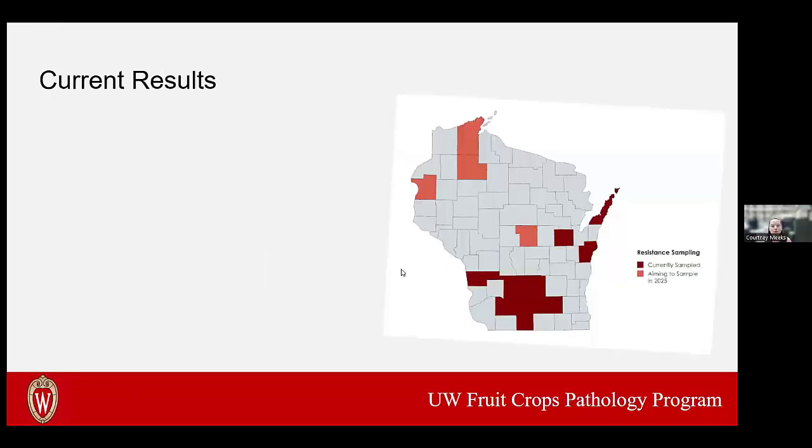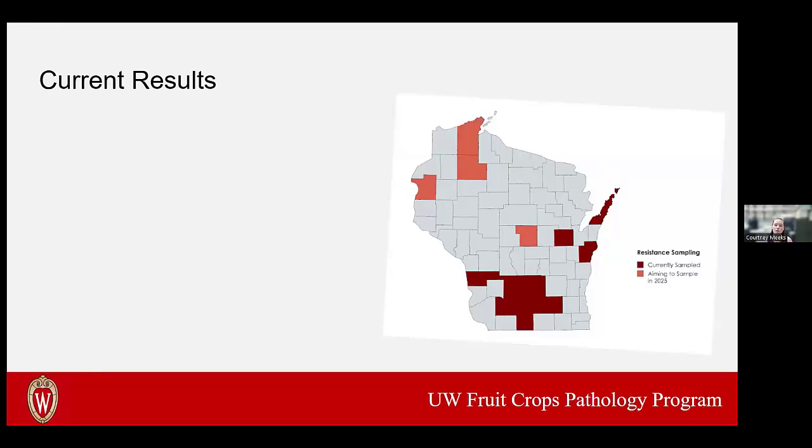There you go. So current results, I'll be sharing some preliminary results from last year. This is just a quick little map here. The burgundy counties are counties with vineyards that I had the privilege of going out and collecting fungal tissue from. The ones in salmon are ones that we're really trying to get to this year. Field season's crazy, we weren't able to collect last year. We've already been able to talk to these vineyards, and we'll hopefully be getting out there in a couple months.